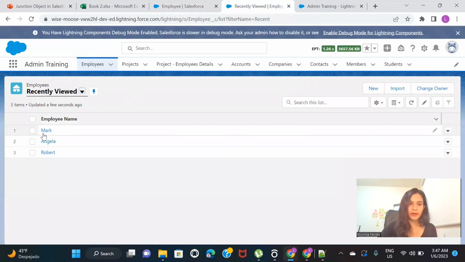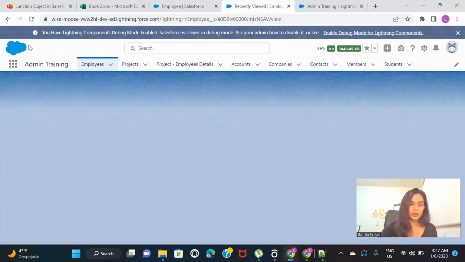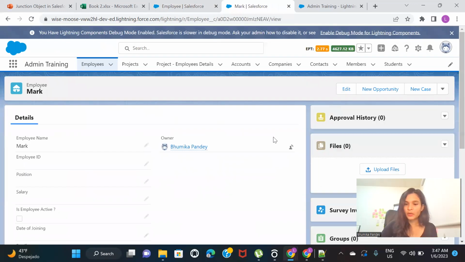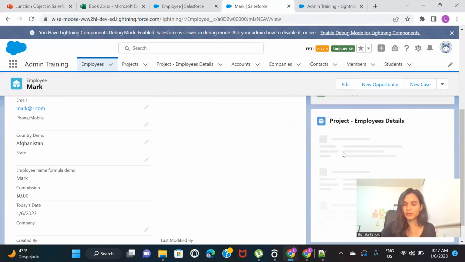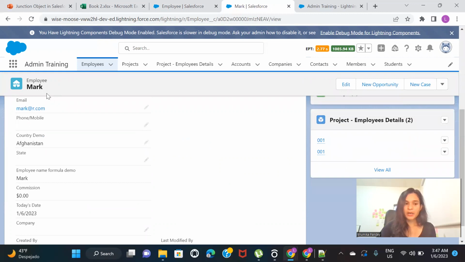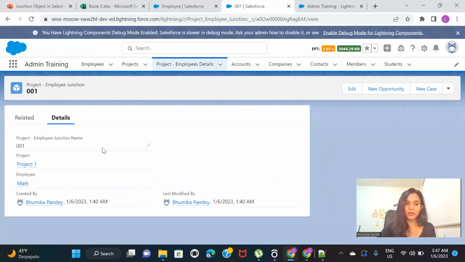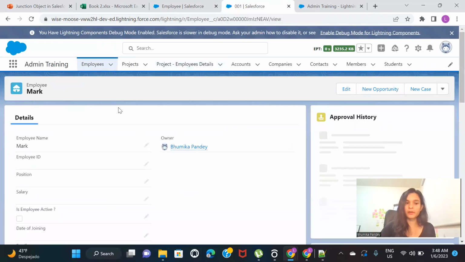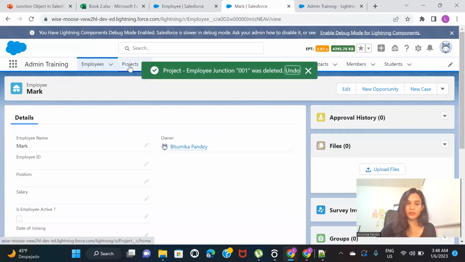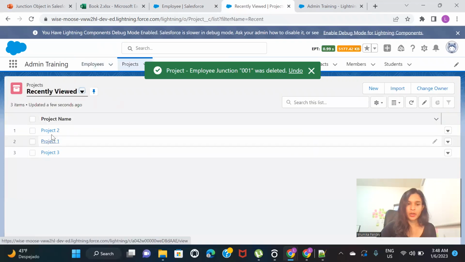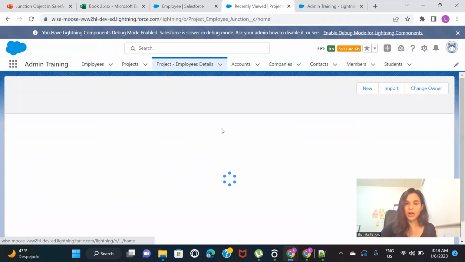And then I will go ahead and refresh the employees layout. Okay, this side is the details. Sorry, here. So see, Mark is assigned to, why is it showing me 0101? I think I assigned Mark to this project multiple times. Okay, so I'm going to delete this and I'm going to assign Mark to project 2, and then we'll go to Mark's record and see what happens. Let's just create one more for Mark and project 2.